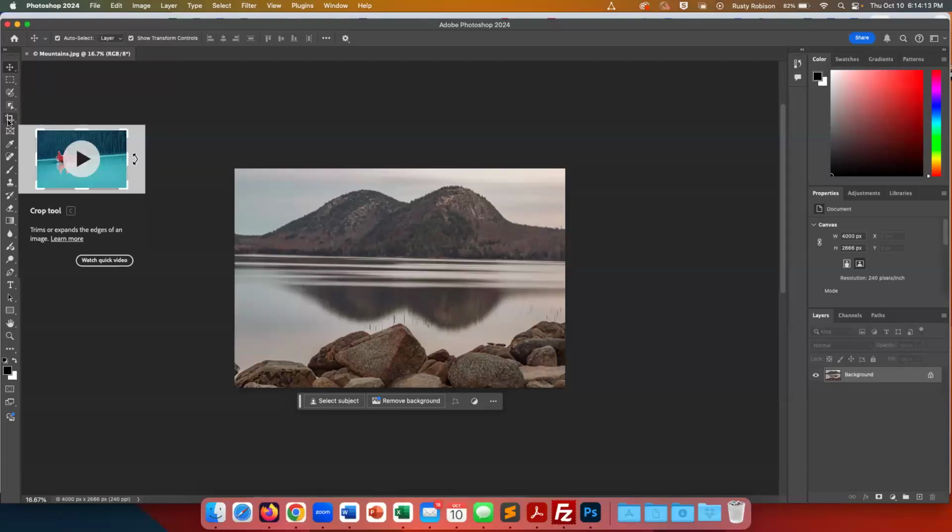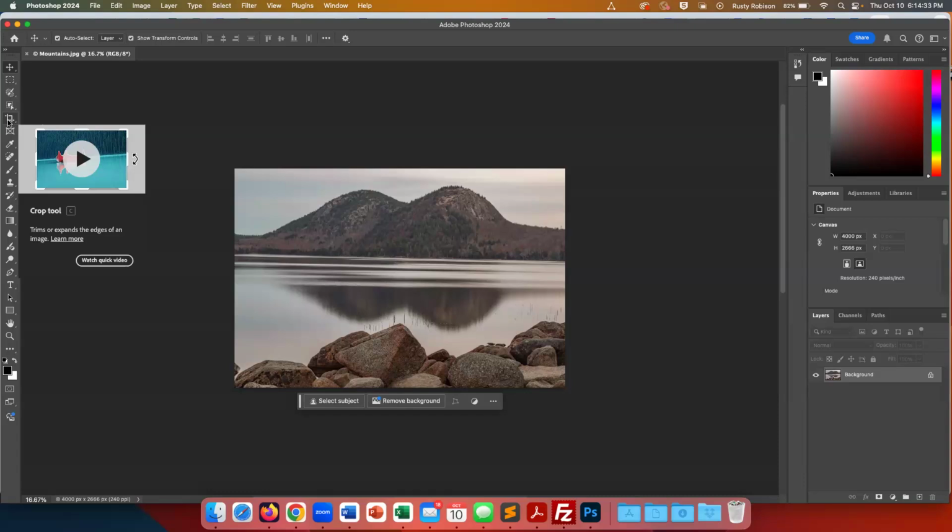Now, do you know the term aspect ratio? Very important graphic design term. It's like length by width, right? Like 4 by 6.